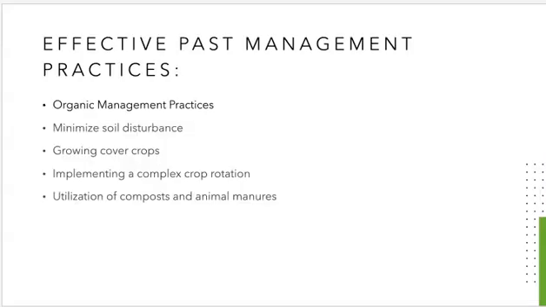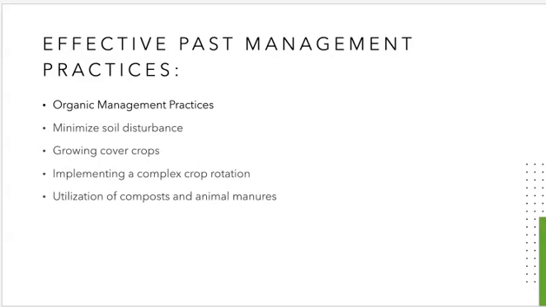Effective pest management practices. Organic management practices. This helps by managing and testing the soil health. The University of Georgia says in their article, Sustainable Agriculture at UGA, quote, "Collecting soil for a soil test is the most simple and important step in understanding your current soil health and learning about how you can improve the health of your soil over time depending upon your land use practices," end quote.